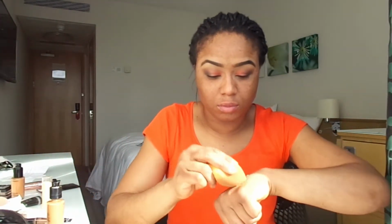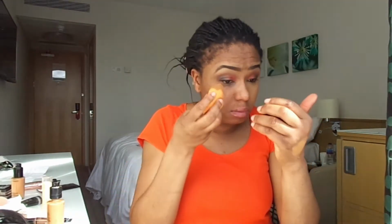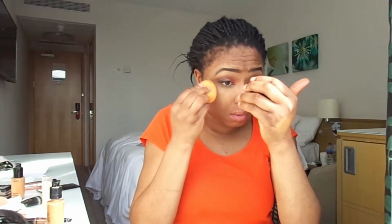So my foundation routine is actually what I want you to take from this video. I like putting my light foundation first. And my light foundation is actually a MAC Studio Fluid Fix NC45, and I like putting that where the areas that I want highlighted. You know, like how people put the dark foundation first and then they put the light foundation. I've come to realize that when I do that, it actually doesn't make a difference most of the time when I highlight. So this method has worked for me.